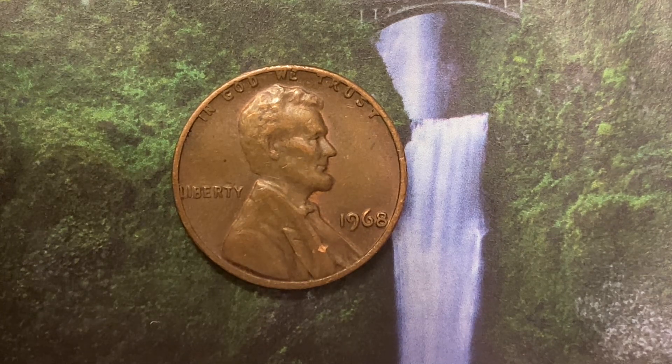This coin was minted at the Philadelphia Mint and there is no mint mark. The face value is one cent; however, this coin is worth 28 cents for one found in uncirculated mint state 60 condition, and can be worth as much as 67 cents for one found in brilliant uncirculated mint state 65 condition, at the time of this video production. The current melt value of this coin is 2.54 cents — over two and a half cents in metal value in a one cent coin, absolutely amazing.